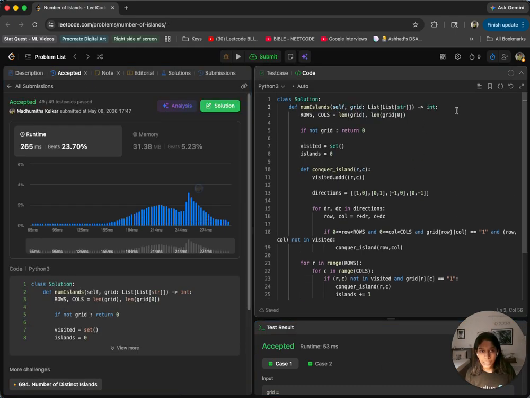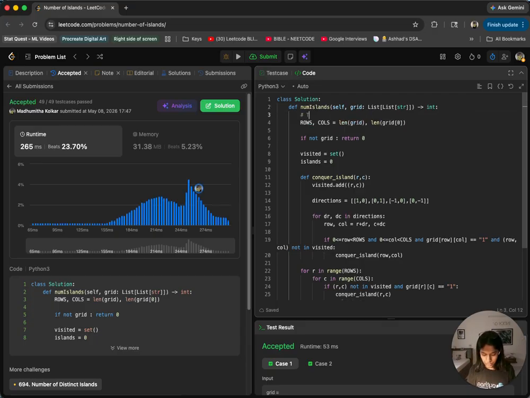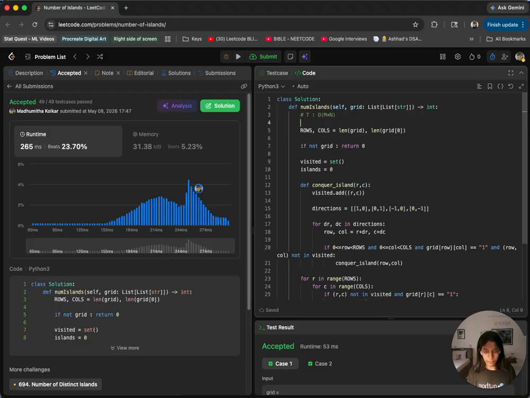So as we discussed, the time taken for this is O of M into N into 4. You can drop the 4, so M into N. And the space is also equal to M into N. So this is for the visited set, but we're also doing recursion because DFS is basically recursion, and we have our recursive stack.